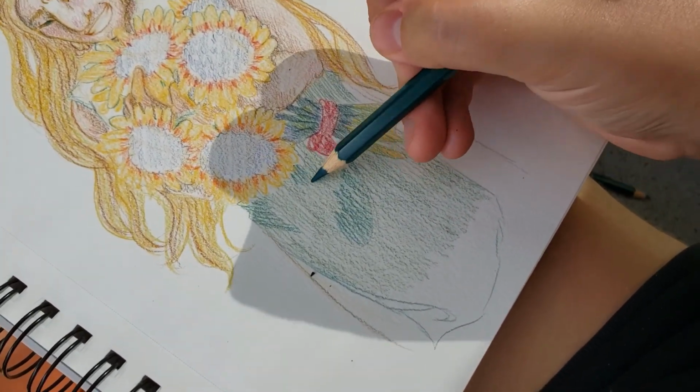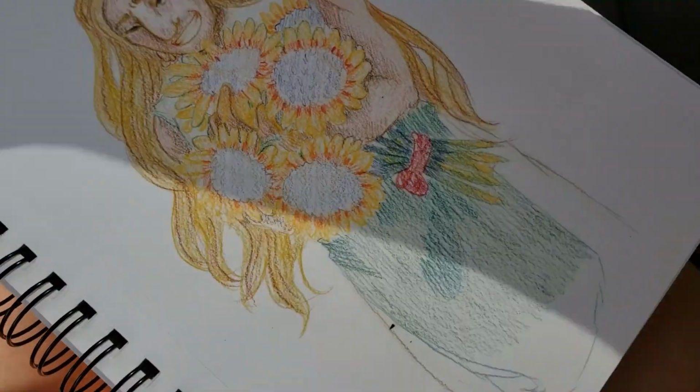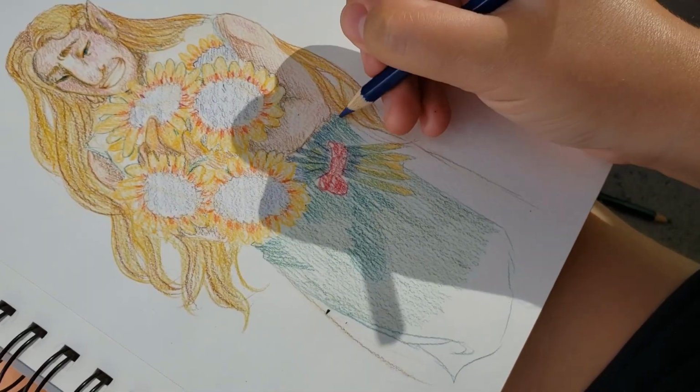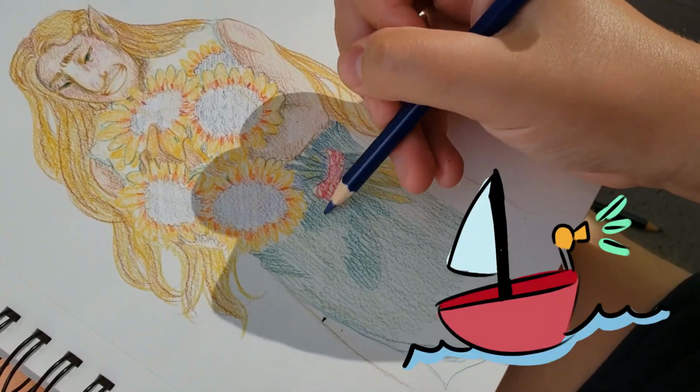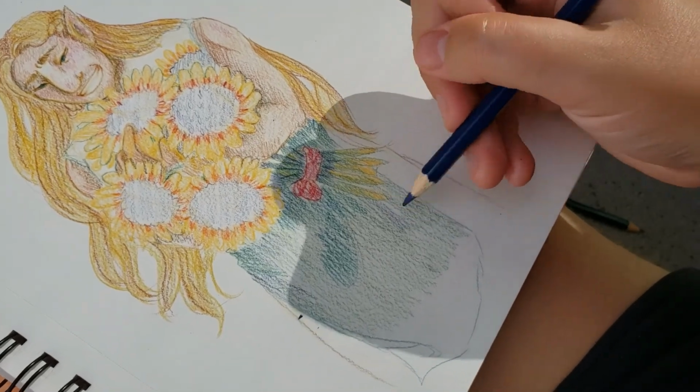Oh yeah, so on the color mixing front, see how here I've got a green tunic, but I didn't have like 8 different greens, so I've got some blues and some purples layered in there to make the shadows look a little darker. Did you guys hear that too? I think that was the foghorn. Come on, man.